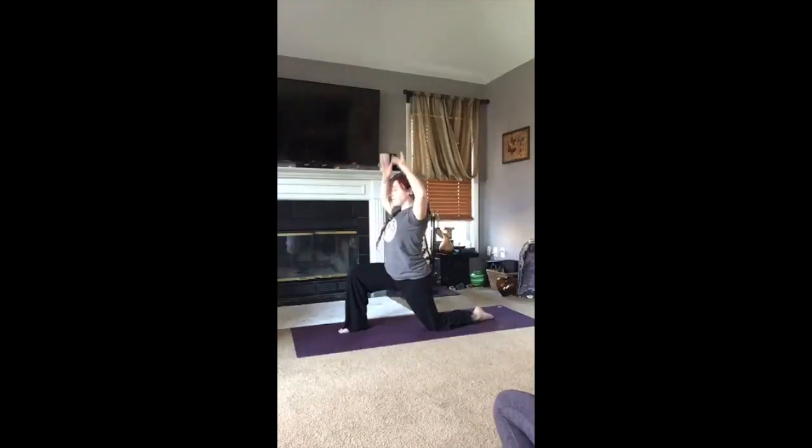And take your time here. As you open up across the heart, your shoulders come back. Your hands are nice and tall. Take a nice deep breath in, and then bring your hands to your heart space. Take a full breath in and a full breath out. And again, leaning forward, get nice and long from your tailbone to the crown of your head. We're going to twist to the left.